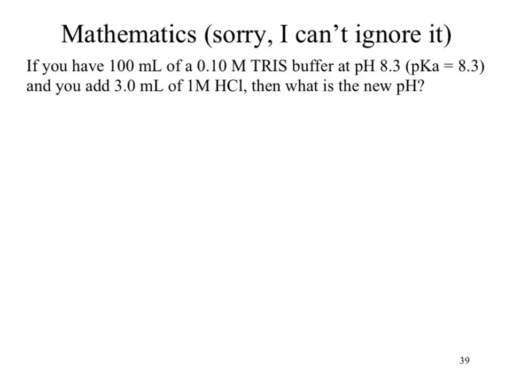Okay, we will need an ICE chart or ICE box, but we also need an equation. The ICE chart only works for our weak acids and weak bases. HCl is a strong acid. So what we would have to do is first determine the moles of our acidic buffer and our conjugate base, react them with the strong acid, which changes those concentrations, and then take those concentrations into the ICE chart. Which sounds like a lot of fun, and I don't want to do it. So unless there are objections, I would say we don't worry about that.